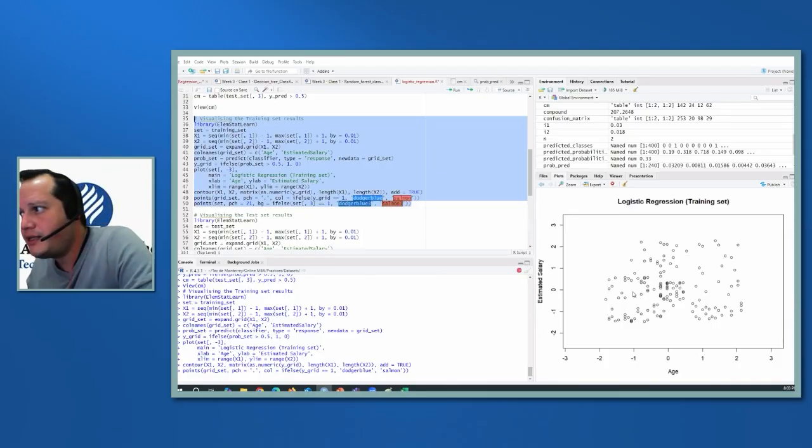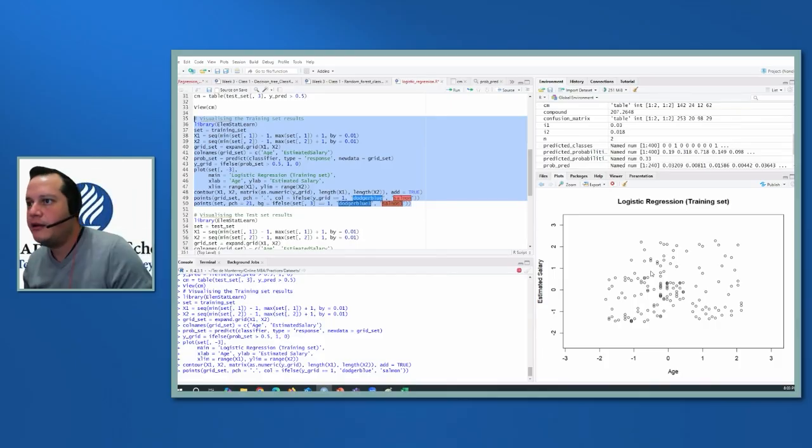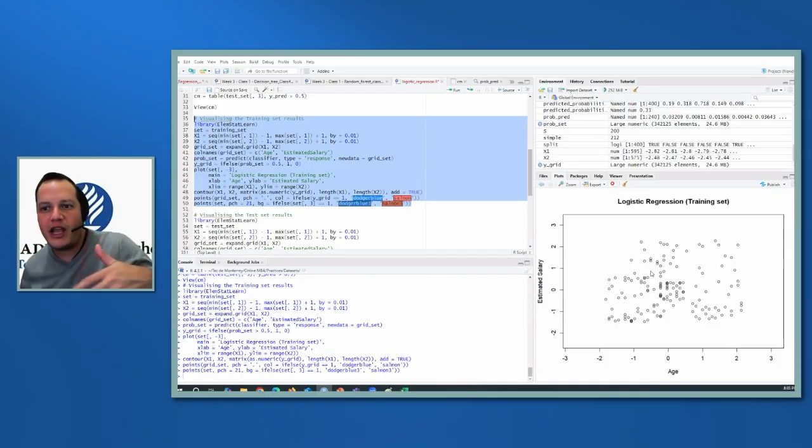Afterward, identifying the density. And afterward, creating the layers of the logistic regression. I wanted to show you this to show you how it works. It's going to take a couple of seconds. Why? Because this kind of chart is quite complex, so it requires more effort for the code to process it. So here we go.